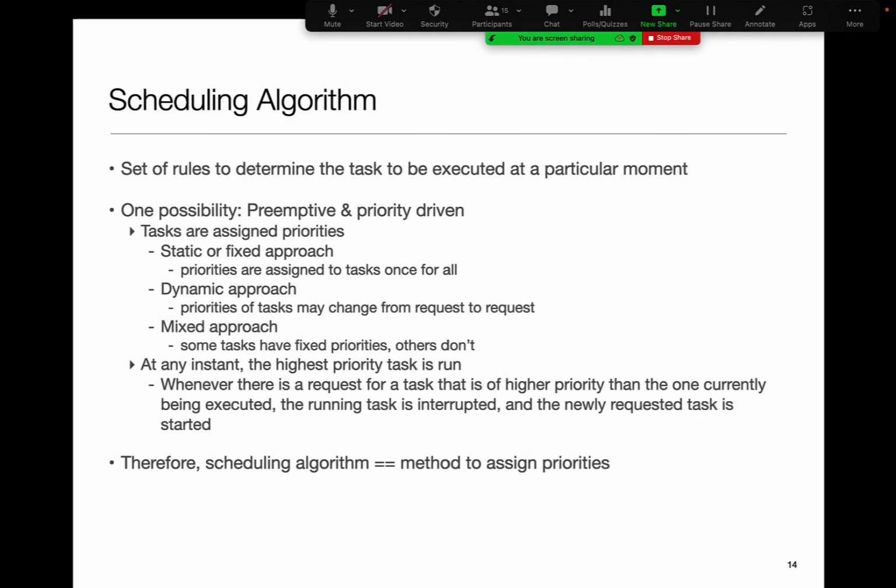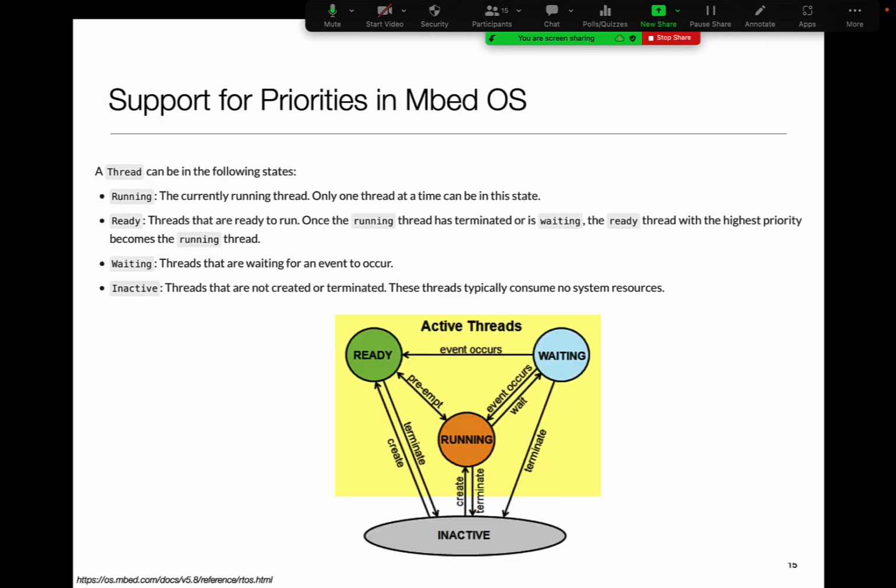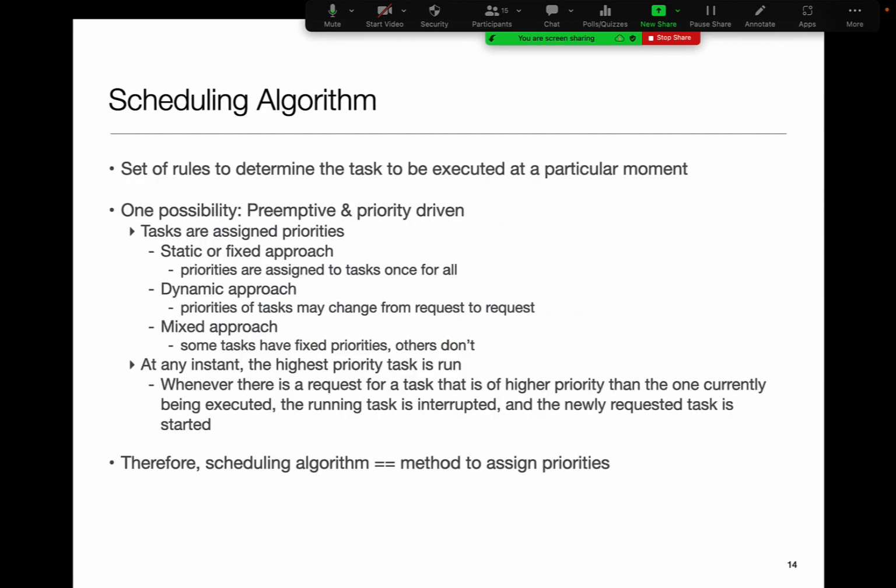So this algorithm that I'm suggesting basically says that anytime I have to decide which task to actually run, I'm going to pick the task which has the highest priority. That priority could, as I said, be static, that is, we determine it up front, or it could be dynamic. The OS is allowed to change it on some basis, and we'll see what those bases are on Thursday. But that's the strategy. So basically, we have transformed the whole scheduling problem into a priority assignment problem.